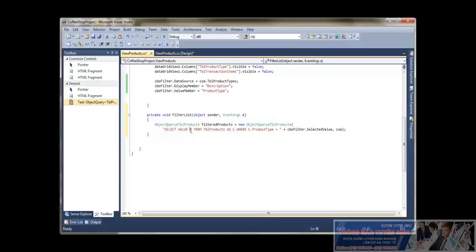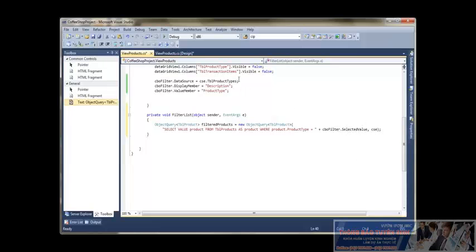Now a couple of people asked what this C means. The C really doesn't mean anything, it's just the type or giving everything a name. So I could change that, for example, to something like product if that was easier to understand. So let's put all those as product here. So now you can see I'm saying select a product from the product table as a product, where the product that I found, product type equals the selected value from the combo box.